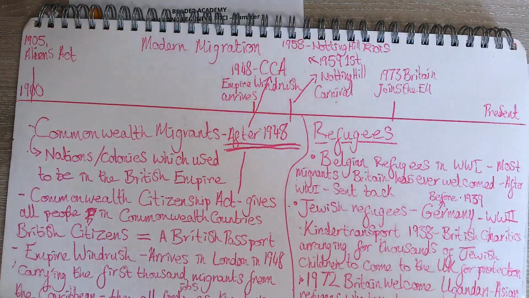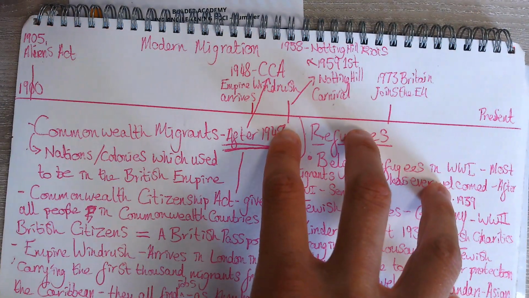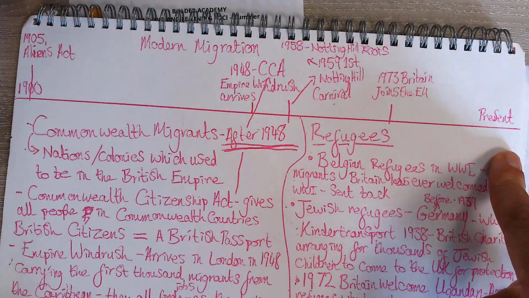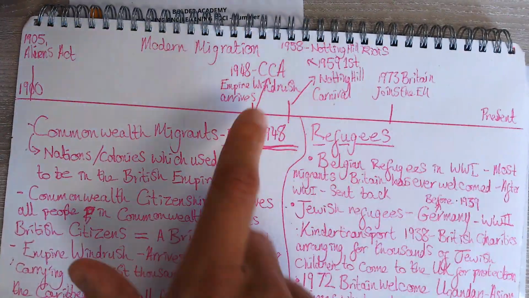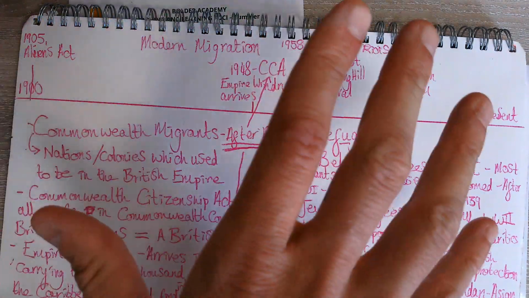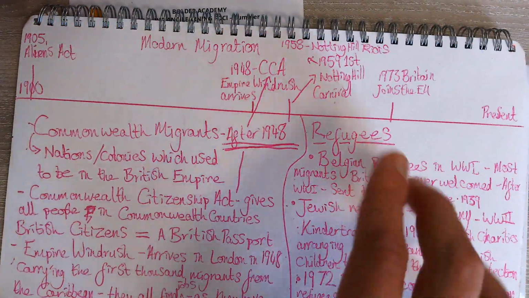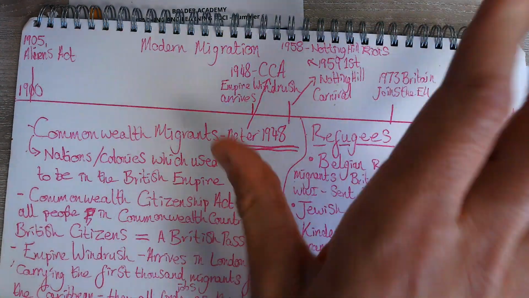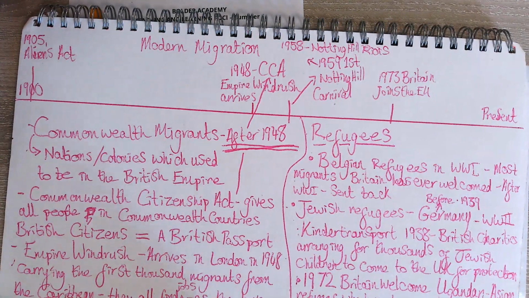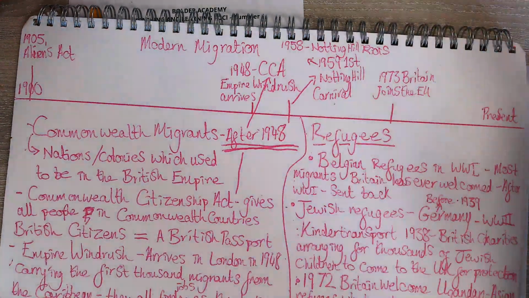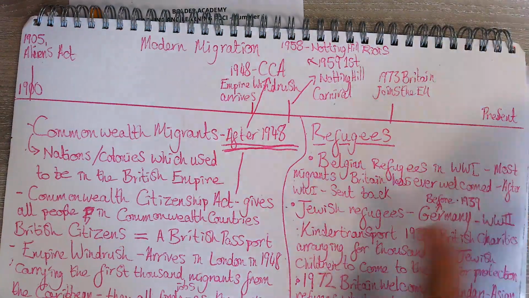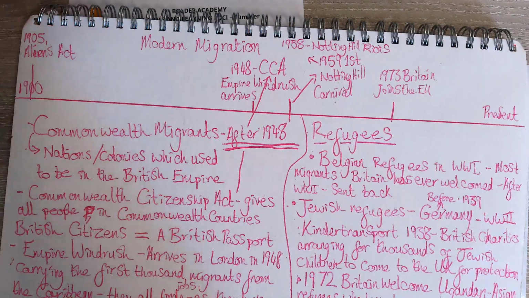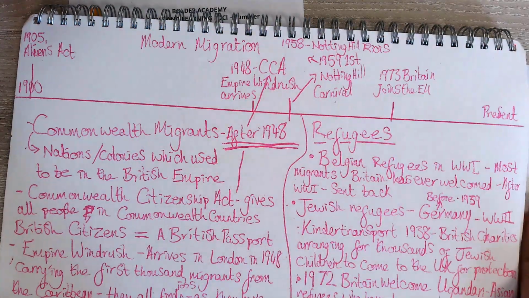But also it's useful because when you come back to these notes in a few weeks' time, a few days' time, whatever, you can have a quick look at your timeline along the top and read all the events. Oh yeah, I remember about the Commonwealth Citizenship Act, don't need to go and revise that. Oh, I can't remember anything about the 1959 First Notting Hill Carnival. Great, I'll go and read my notes on that bit and remind myself. That's also brilliant on the morning of your exam, to have something quick to look over and get all of the key dates you might need to go in and smash your exam.